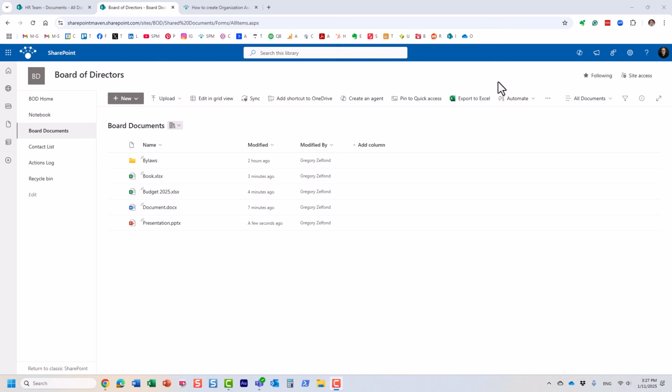Now let me show you the final and third option that we have available. In my opinion, this is the best option. And let me first show you how it works, and then I will explain how to set it up. So the idea behind this third option is that you don't essentially create a template and store it somewhere on a site, or you don't even start the template from this new drop down. The reality is most documents, I guess, are created by users when they start Word, Excel, or PowerPoint application right on their computers, right? So usually users start those documents on their PCs and then they end up saving them to a SharePoint site somewhere.